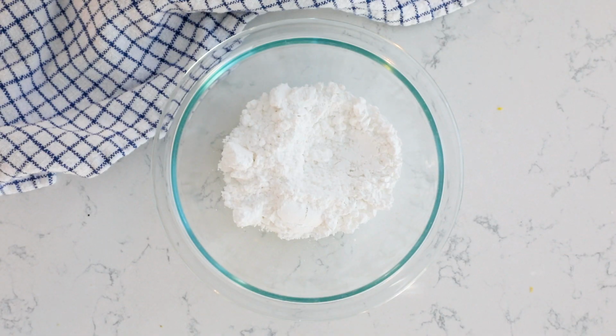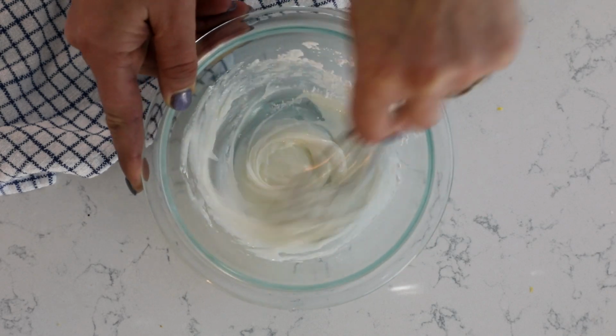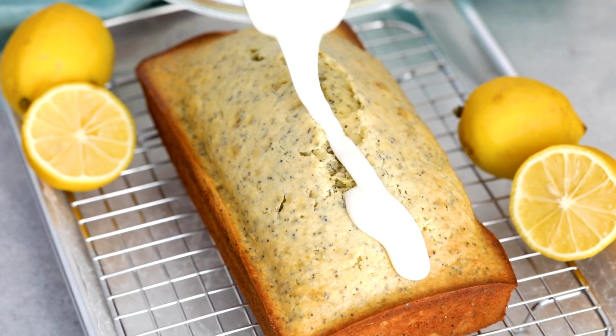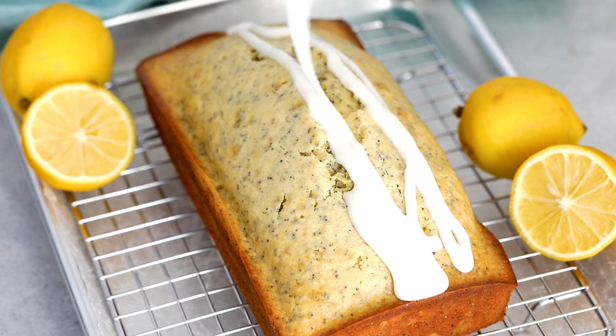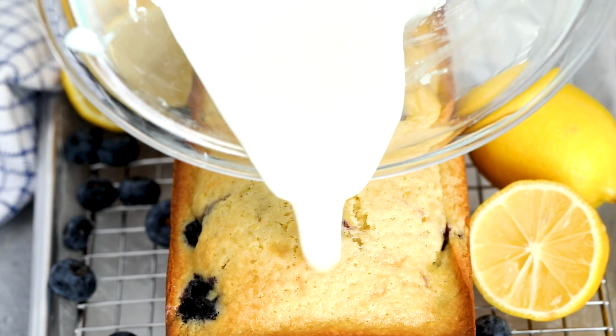And once the bread's out of the oven, it is time to glaze it. Now again, glaze is optional, but is it really optional? I don't think so. This is just a simple glaze with powdered sugar and lemon juice. You whisk it together until it's the desired consistency that you want, and then you just simply pour it over that bread, spread it on, and it is time to enjoy it.